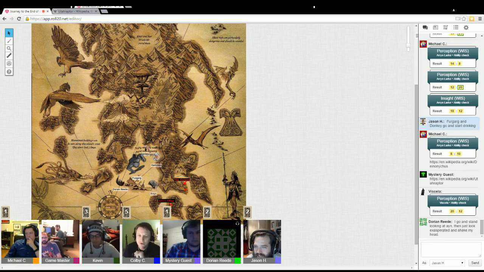I have spoken to the captain, and he and I know each other very well. And I have worked out for you and your compatriots a rate of 25 gold each for the entire trip. He says that seems reasonable, much more reasonable. He says, I shall draw up the contract. Very well.